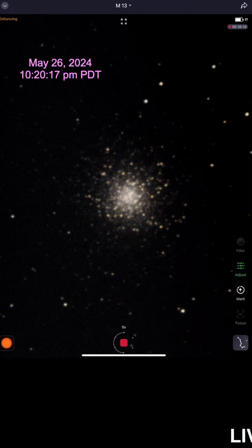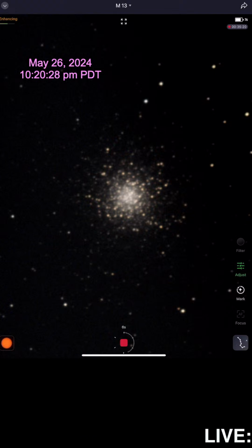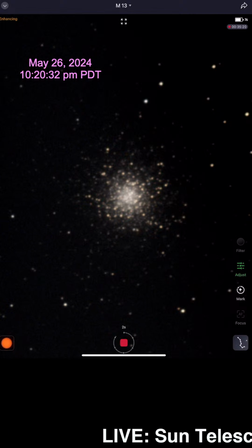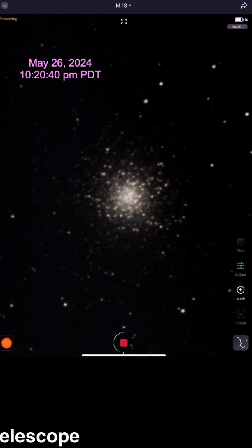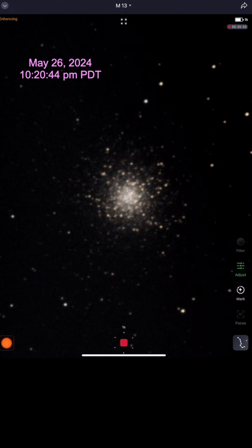Yeah, so if you live in... what Bortle skies do you guys live in? I'm curious. Does anybody live in, like, Bortle 4s? But you don't have to live in super dark skies to look at deep space. Your images will certainly be clearer, though. You'll get a lot more photons.